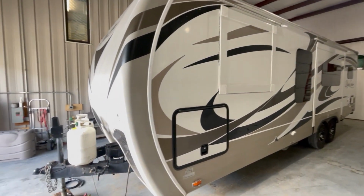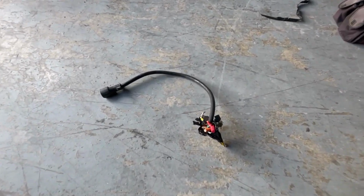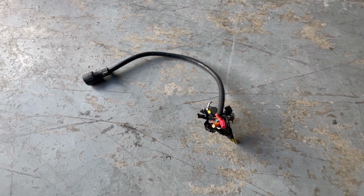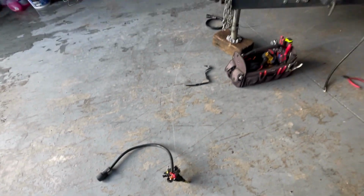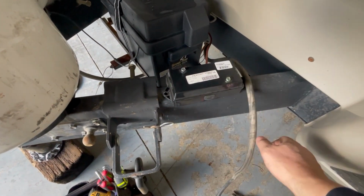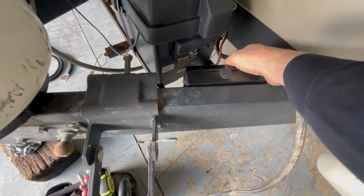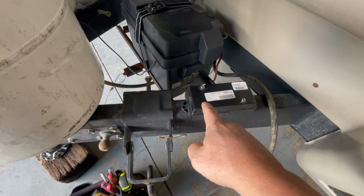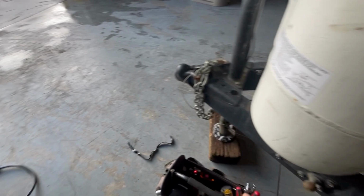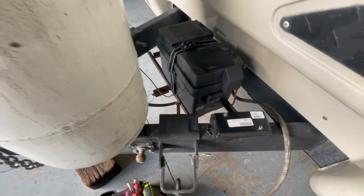Okay, so we had a little Blackstone bumper pull camper come in and this is what we had going on with the pigtail. Now, obviously, that ain't no good. That's the wrong way to do this. So what we're actually gonna do is, I always use these nice boxes. We're gonna bring everything into this box, get our pigtail coming out of it, and then we're gonna mount the box right here. The beauty about doing this is if this ever gets destroyed on this end, all you gotta do is take it apart here and there's ring connectors in there and you just match the colors up. So super simple.